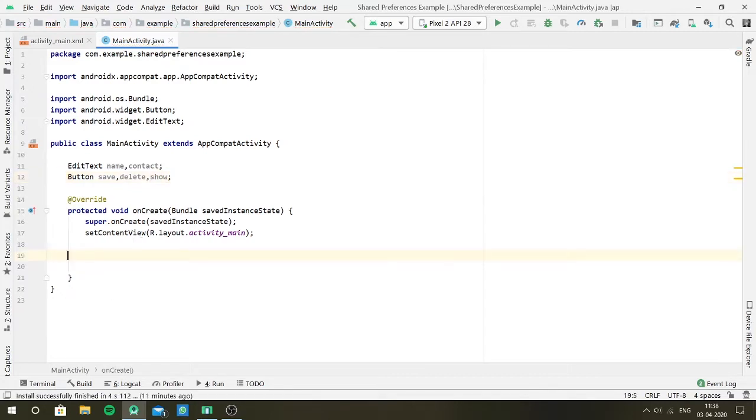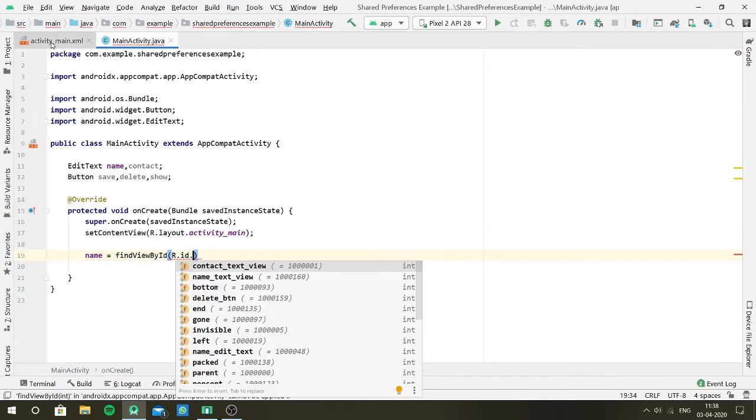So now that we have declared these objects of type EditText and Button, we'll have to tell the Java file what these objects correspond to in our XML file. We do that by using the function findViewById.